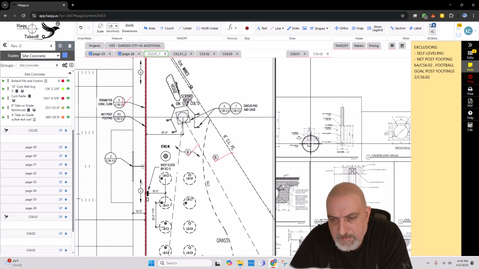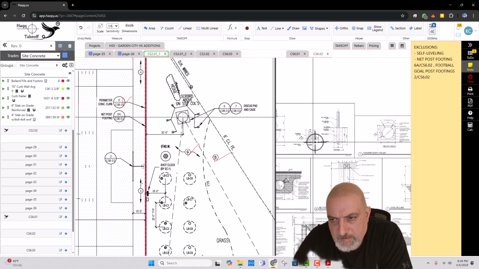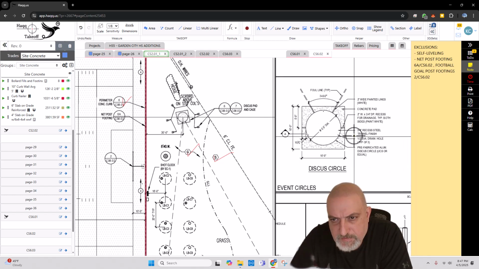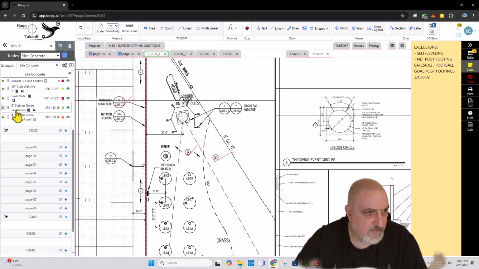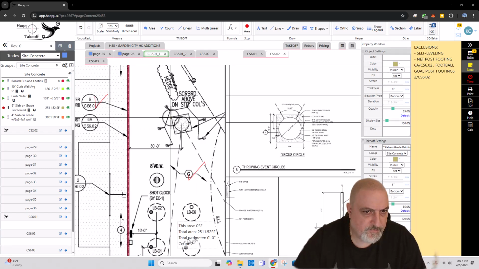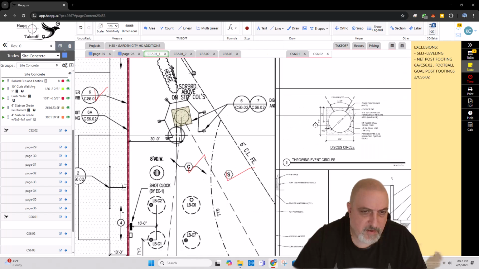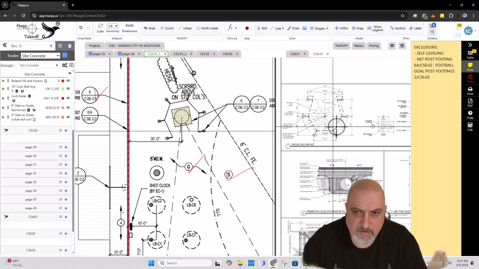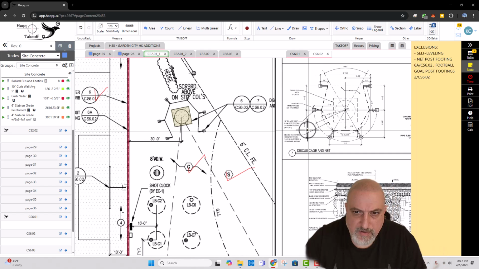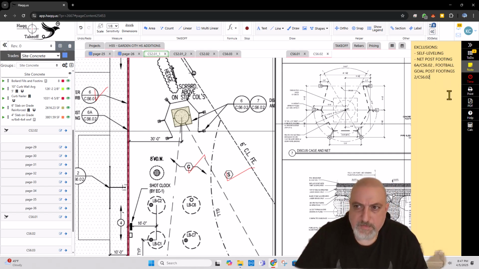This is the footing. 1 foot 6. Alright, I'm gonna give him a pad. 6 inch concrete pad. And I'll say same thing.